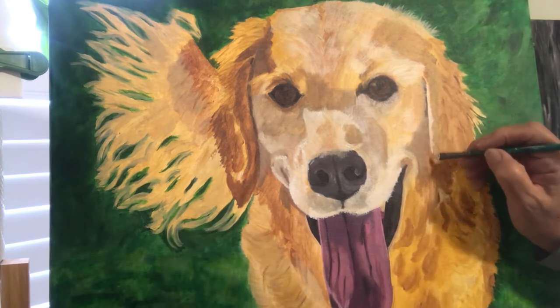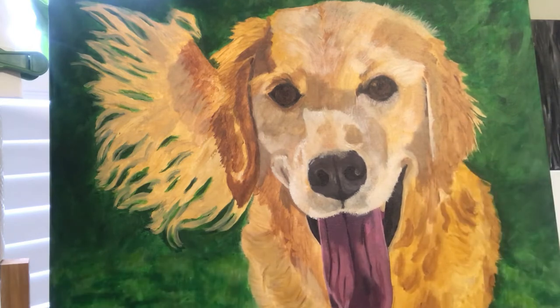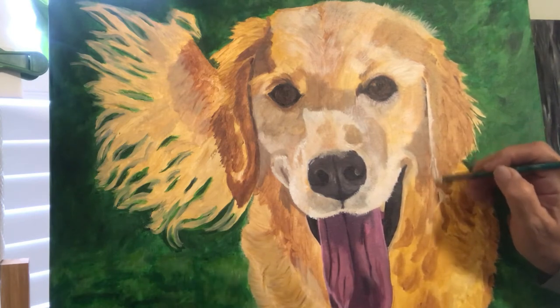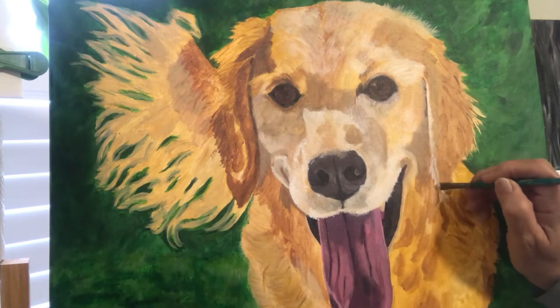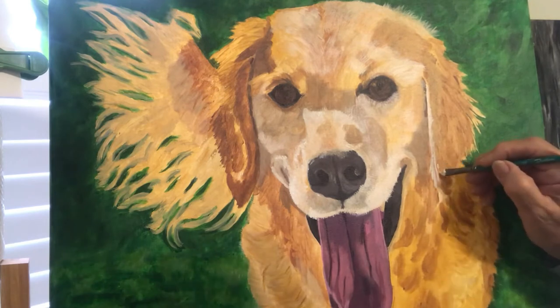So I'm adding a little bit of brightness here with a very fine paintbrush using the titanium white with the parchment, and that shows the differentiation between the ear and the side of the face. The side of the face is always shadowed, of course, where the ear is covering any kind of light source.